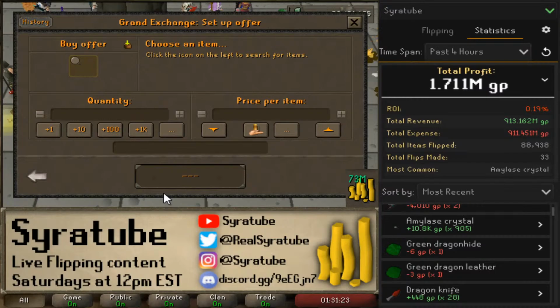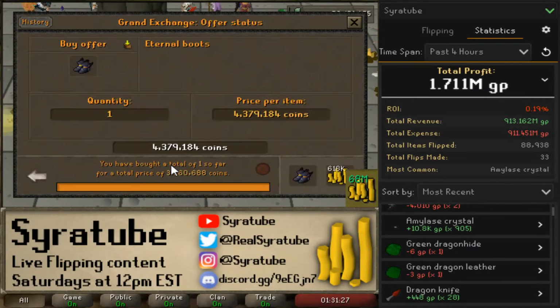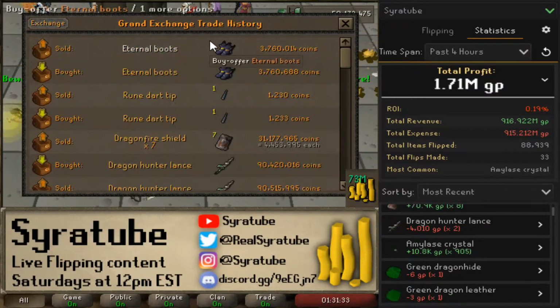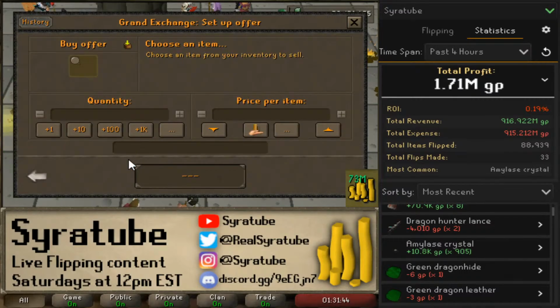I do want to try to get a little bit more profit though. Try checking out the Eternal Boots here. Wow, really bad margin on them. That's crazy. We didn't even lose 1K on the margin check. That's wild. 73 mil still to work with.